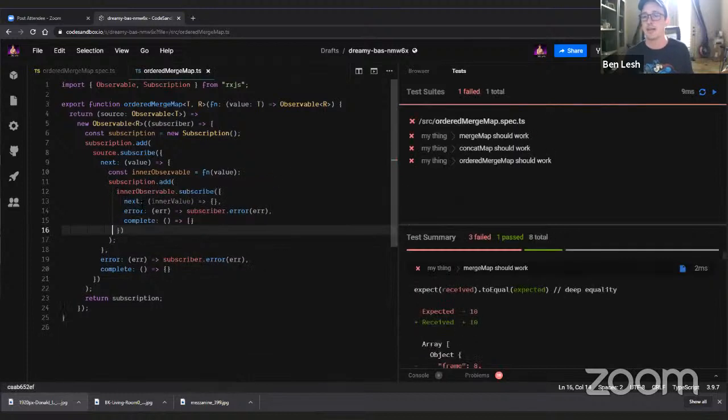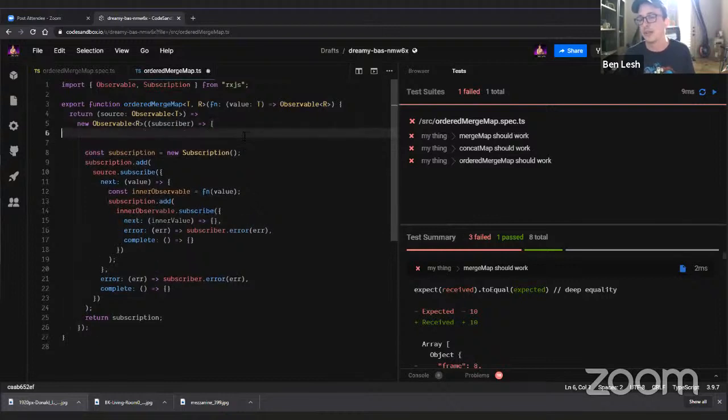So now we're subscribing to everything, and that's great, but we're not doing anything with values yet. If I was writing mergeMap, I would just take all these inner values and push them out of my subscriber right in this spot. But that's not what we're doing. We're only doing that with one of these values at a time. So that's a little bit tricky. Now I have to think about this a little bit. We're going to be doing something inside of here where we need to track the values as they come in from each inner observable.